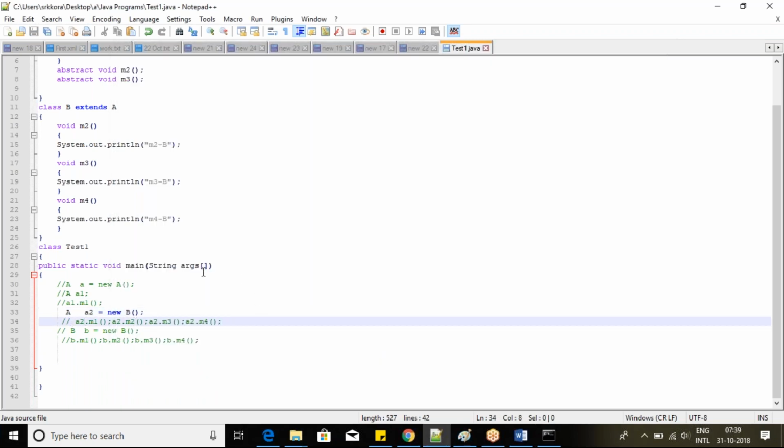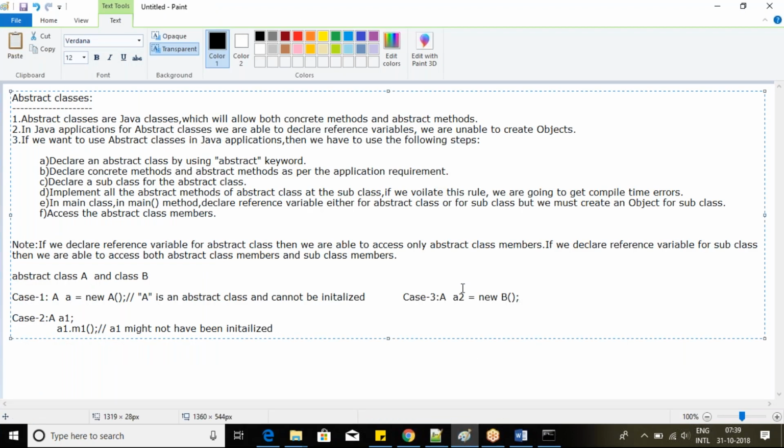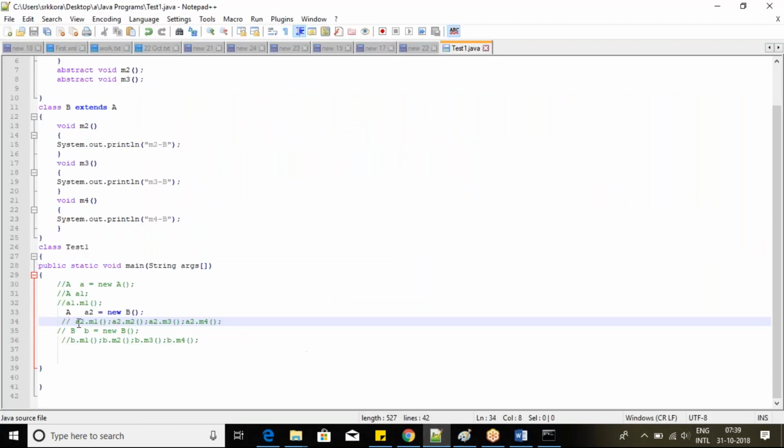Fine. But by using this a2 reference variable, which members can we access here? We are able to access only abstract class members, right? So a2.m1, a2.m2 and a2.m3.